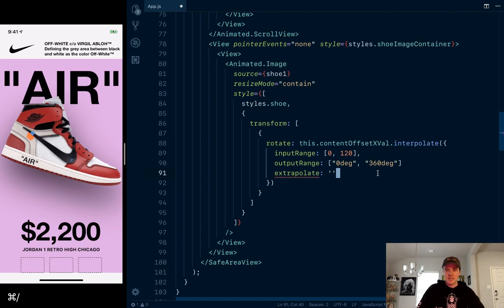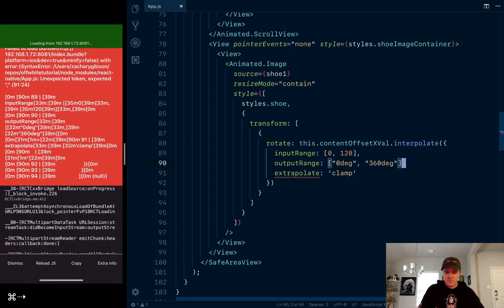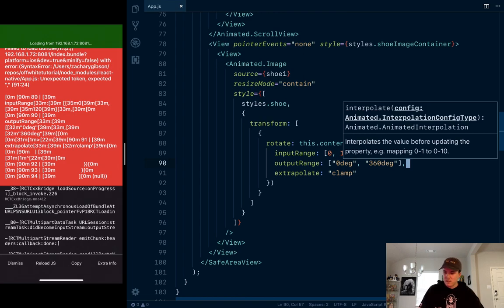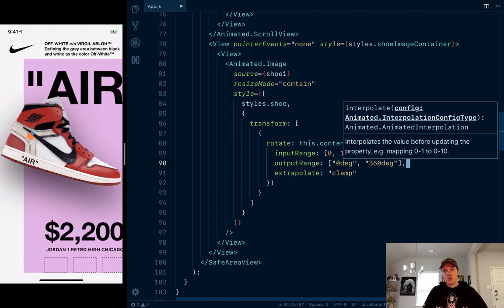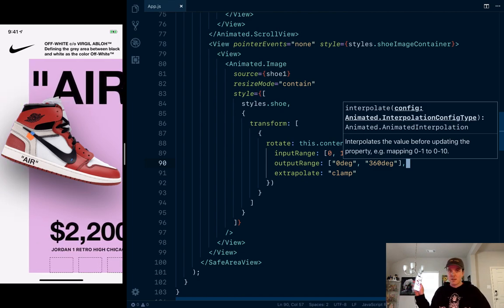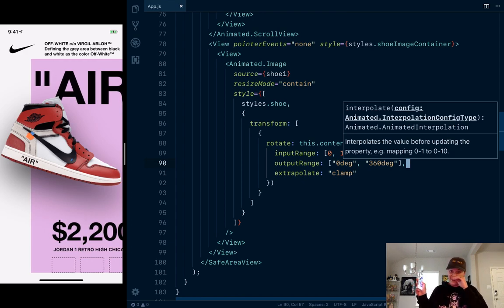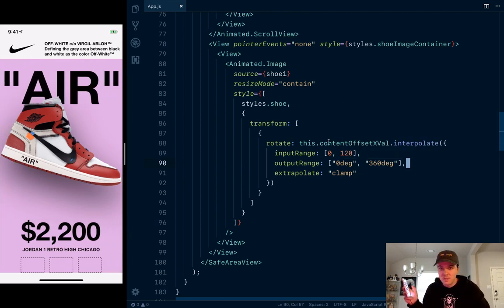Cool. So let me show you real quick this extrapolate. I've only ever used clamp. I know there's probably some other values that you can specify. Basically what clamp does is if I go negative, so I'm scrolling the opposite way, it's not going to do anything because it's outside of 0 to 120, right?